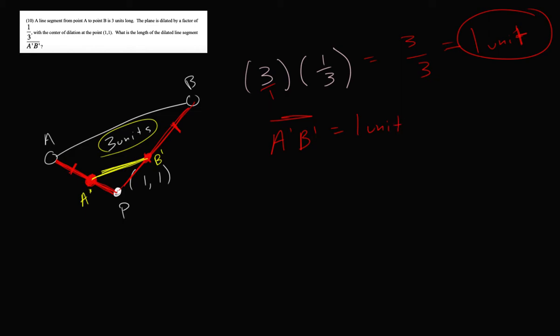Okay, so let's pretend we had a different problem. It was 10 units long, and the dilation factor was 5. So the wording is exactly the same. Notice how this doesn't actually matter for finding our answer. It tells us where the center of dilation is, but it doesn't actually help us figure out the answer to the problem. So if we have a line that's 10 units long, and we dilate that by 5, we're just going to take 10 times 5, and it's going to be 50 units long.